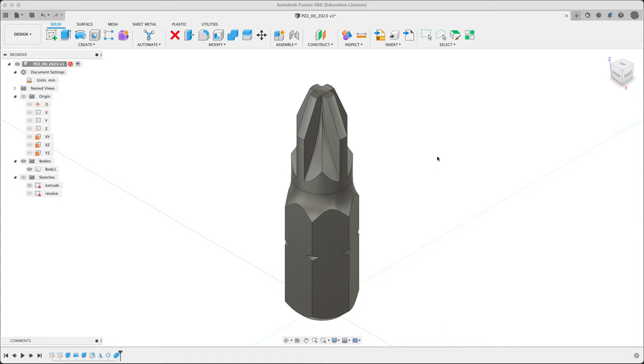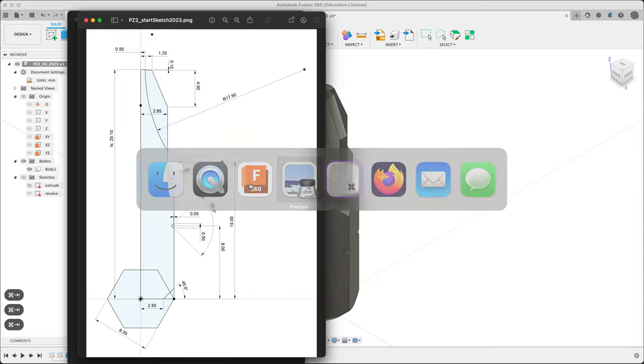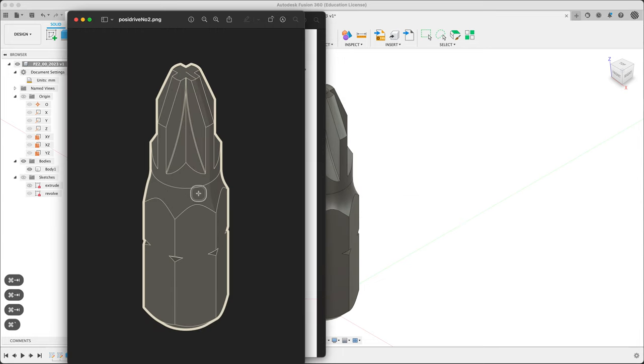Welcome to the third video in a set of, I hope, three videos, which are just going to be introducing Fusion 360 and some new ways of doing things to SOLIDWORKS users here in MET. The goal here today is to model this Posidrive bit, which we've done. We've got it set up, we've got it done. Just a couple more things to look at here just to finish this all off. Sort of CAD tidy up things.